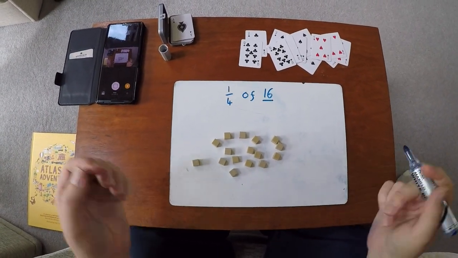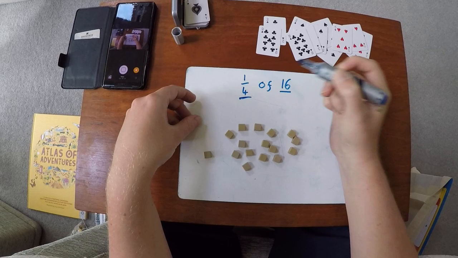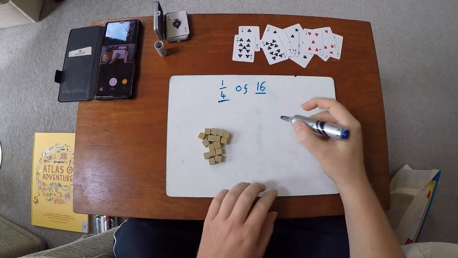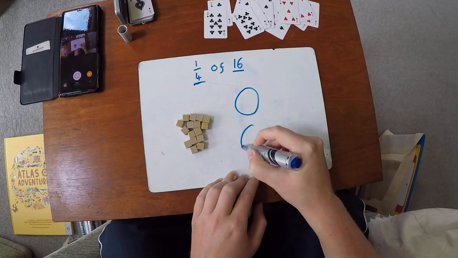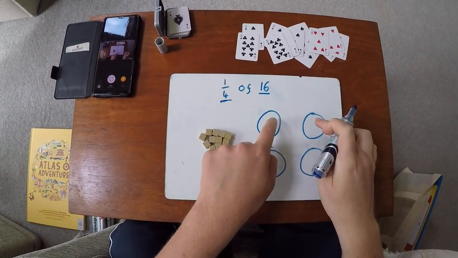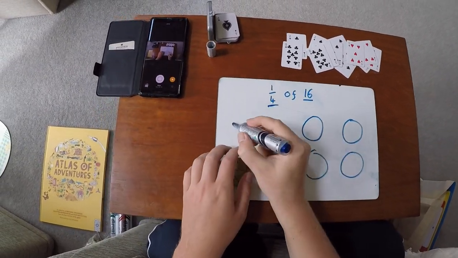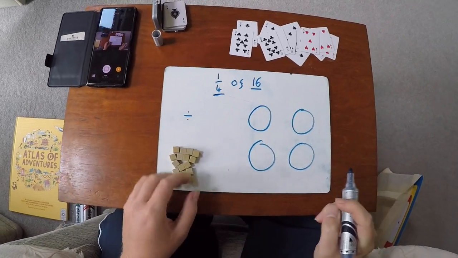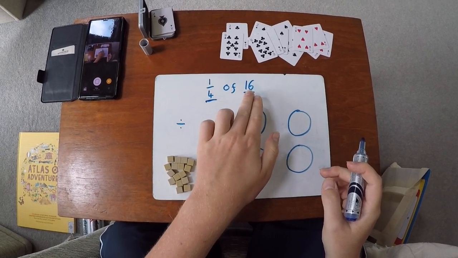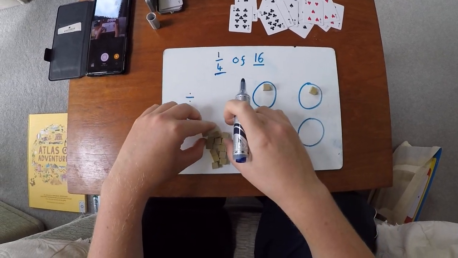So if we're thinking of 1/4 of 16, our denominator tells us how many parts we need to put that into. So we can start by thinking of our 4 parts. Now think back to the equal parts video. You can do it by physically sharing out your amount, or you might do a divide. So I'll leave that there for you to think about. What are you going to divide here? But I'm going to start by sharing my 16 out into my 4 parts.